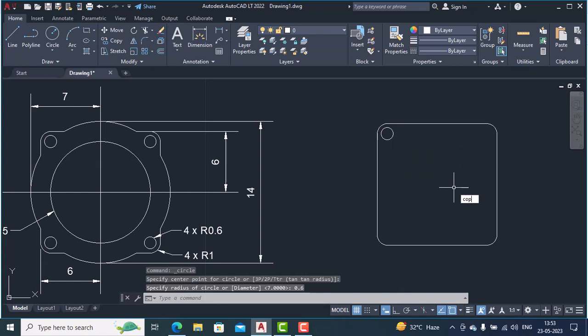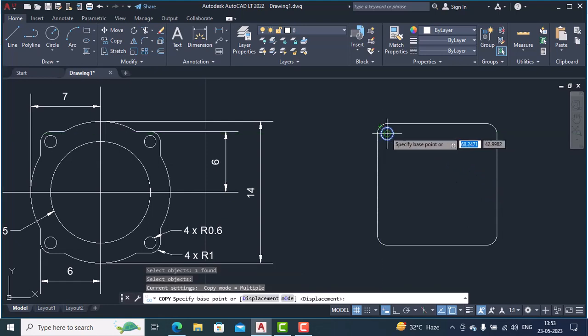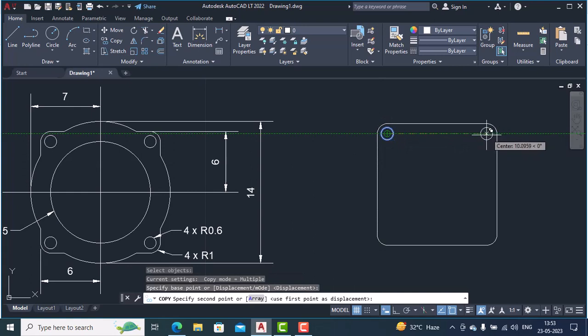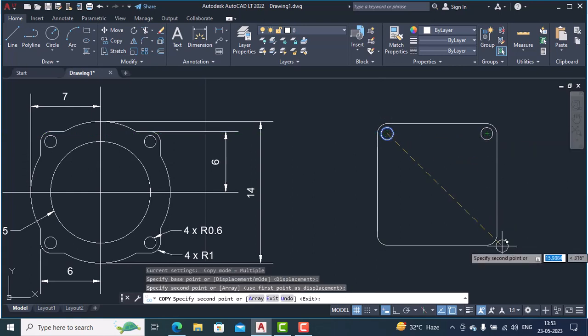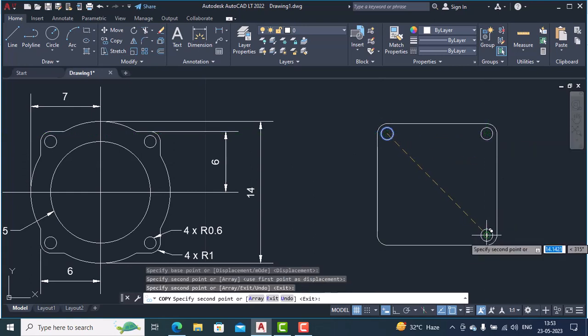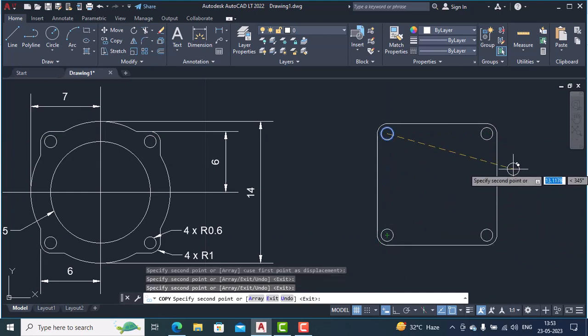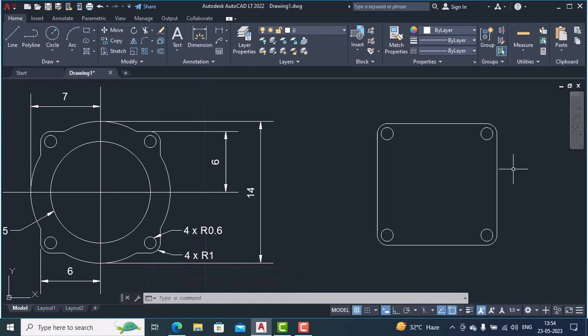Then we can copy this circle by using the copy command, clicking over here, hitting enter, specifying the displacement point, and then moving it over here, and here, and here, and then hitting enter to end the copy command. So our drawing is almost ready.